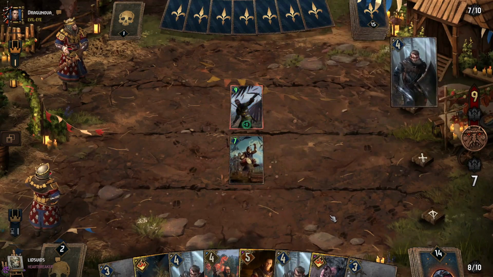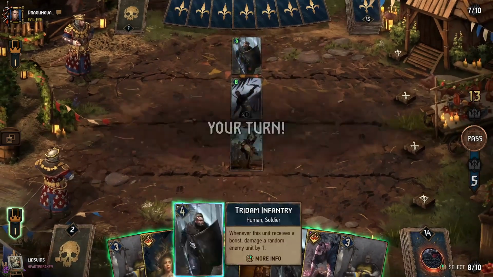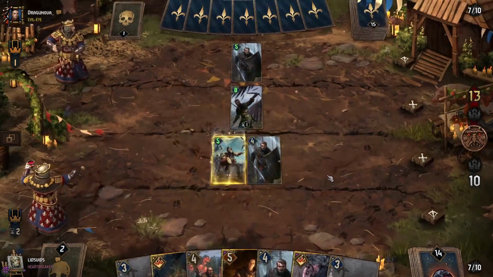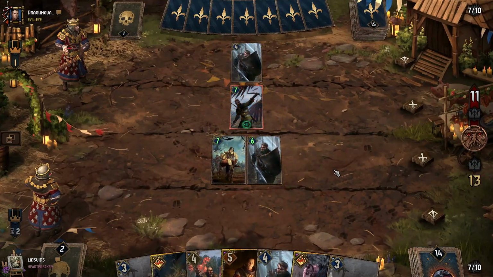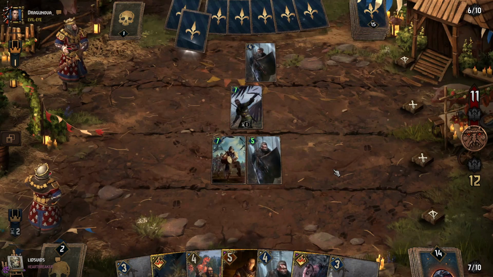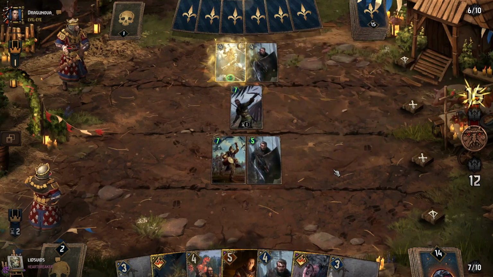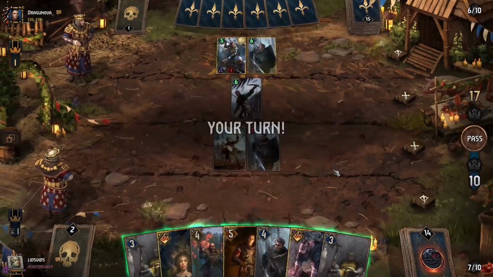Now they're going to get out their own Tridam infantry, okay. And let's do this. Get ourselves back on even number, and this is going to be a little tricky here, because our Tridam infantries are going to continue dealing damage to one another, and it's going to be hard to manage, okay, how do we make sure we're on even number here? They're going for the combo we're going for, just with Egmund, rather than a Temerian Drummer. Now, of course, you technically do want to play Egmund in the melee row. We'll still do the boosting, which is the primary thing they're looking for.